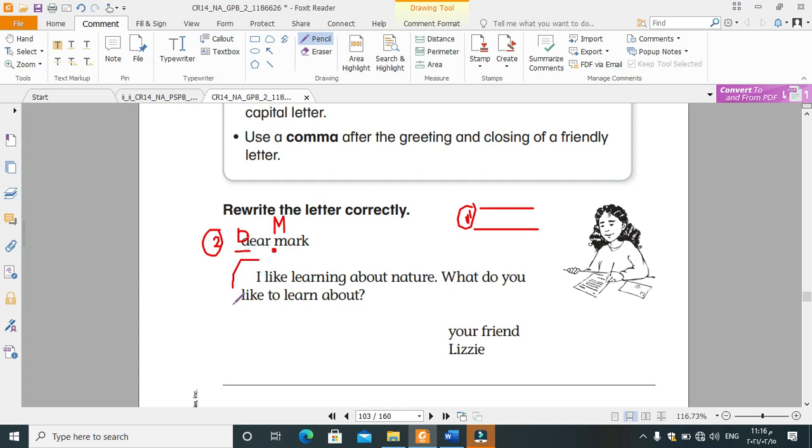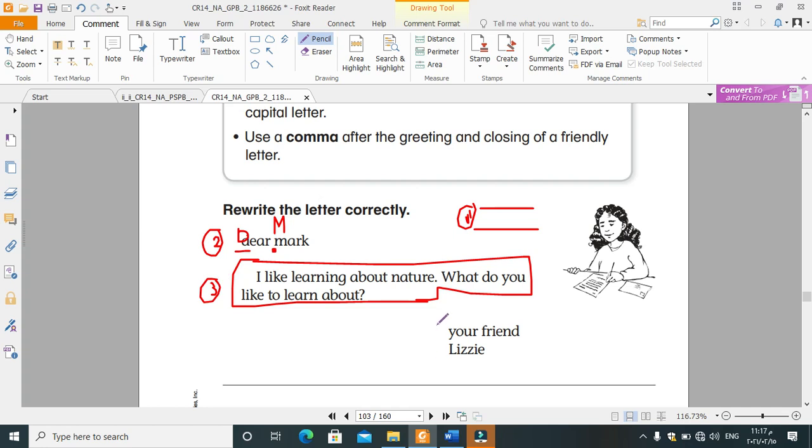The third part, this is the body of the letter. What is the body of the letter? All the words you write for someone. You're telling him something about your trip, about your school, or you're asking him about his birthday party, or you're inviting him for anything, a party, or to come to sleep over, or whatever. This is part 3.